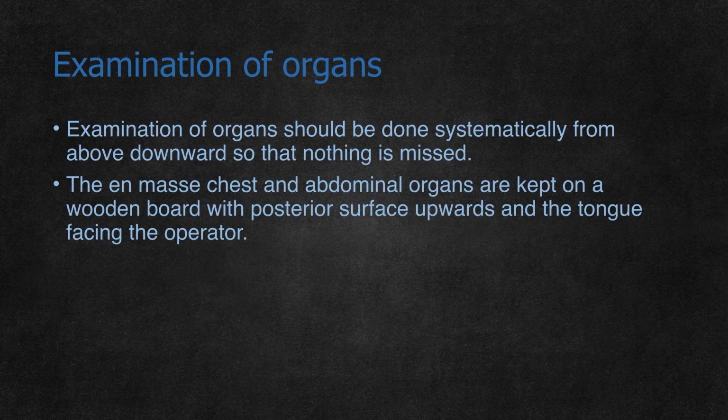So we should look for thickening, roughening, dullness, or opacity, if any, on the organs. Next, shape of the organs. You should note any departure from normal shape. If any organ is abnormally enlarged or deformed, it has to be noted. Then consistency. The softness or firmness is measured by pressure of the finger. Usually a finger is pressed on the organ, and if it is very soft or very firm, that indicates some abnormality may be present in the organ.